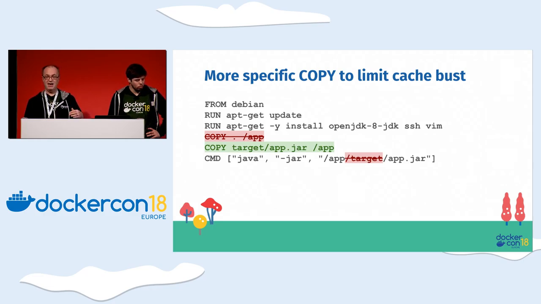In this case, we have a project that has a pre-built application. And that's the only thing we need. So let's copy just the application into the image. It makes your build faster. It makes your image smaller. So that's always a good thing. In this example, before we made this change, if I, for example, changed the README, rebuilding took 1.5 seconds. After this, it took only 100 milliseconds. So that's quite an improvement. Size went down a bit by a few megabytes, not drastic, but it's an improvement.